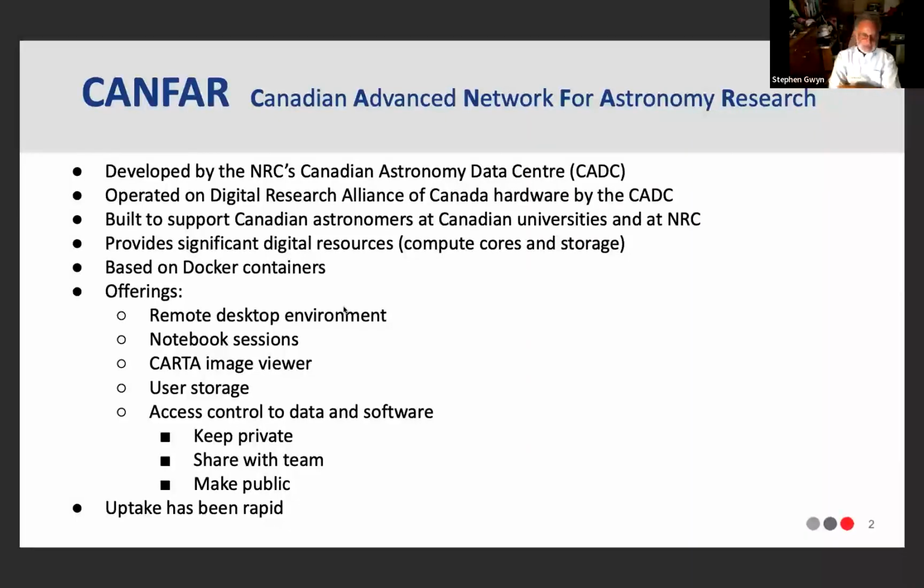So we're going to talk today in particular about the Canadian Campfire, which is the Canadian Advanced Network for Astronomy Research, which is a research platform sort of similar to Data Labs. It started off in 2009, so quite a while back. And the idea is to provide a platform to process astronomical data from telescopes, and to provide more compute power than you can normally get on a laptop or even a sizable tower into the hands of astronomers. It was developed by us, the Canadian Astronomy Data Center. It operates on hardware provided by the Government of Canada through the Digital Research Alliance of Canada.